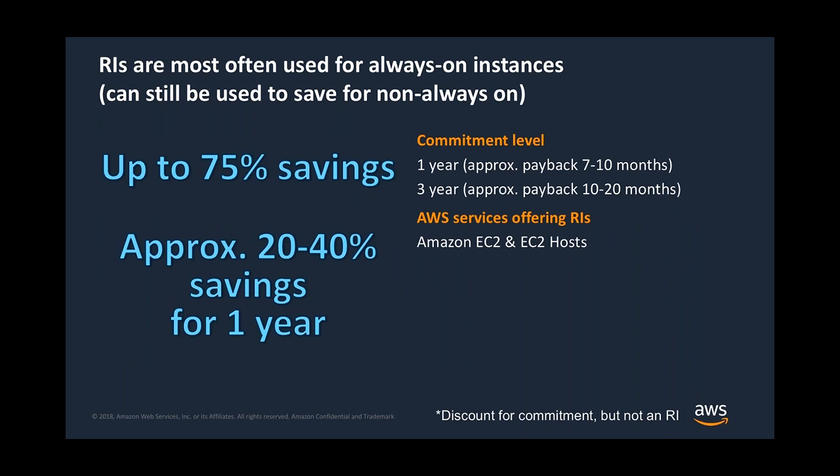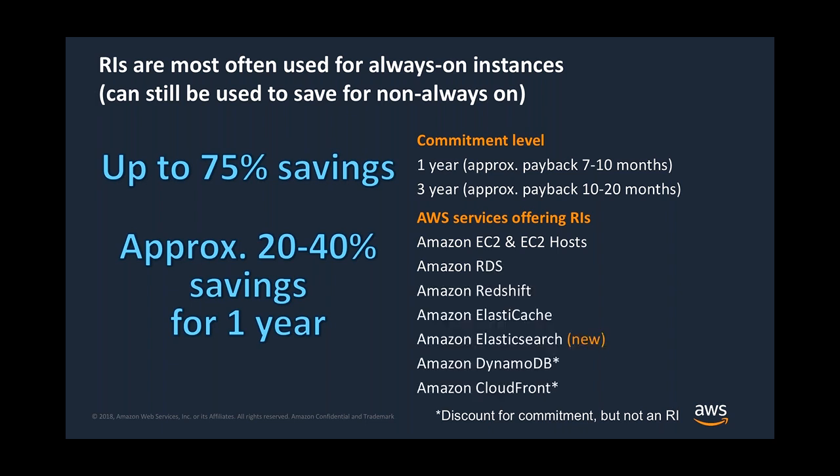The value of these reserved instances is really the discount that you get over time on these commits. For a 3-year or 36-month term commit on a particular resource, you can have up to 75% savings. Typically, what we see on a 1-year or 12-month term reserved instance is 20 to 40% savings. So it's a very efficient way to cost optimize once you have a baseline requirement for compute, if you can give that 12 or 36-month term commitment.